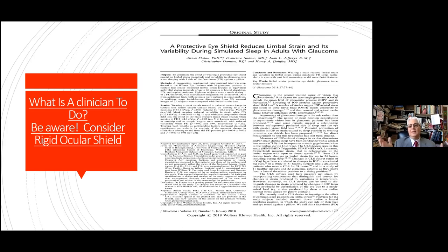And so what is a clinician to do? Well, as I mentioned earlier, using a protective shield over the eye is very simple. It's very inexpensive, as long as it doesn't dislocate overnight, so it's on the person's ear when they wake up. As long as it stays over the eye, this is a very effective treatment. And I've been doing this for, like I said, a couple decades.